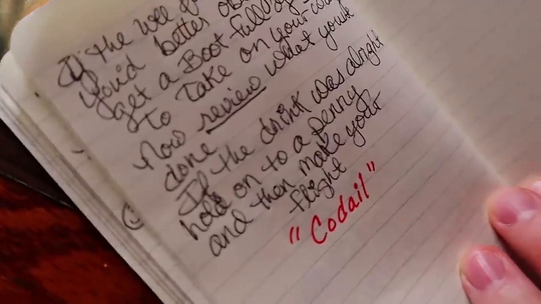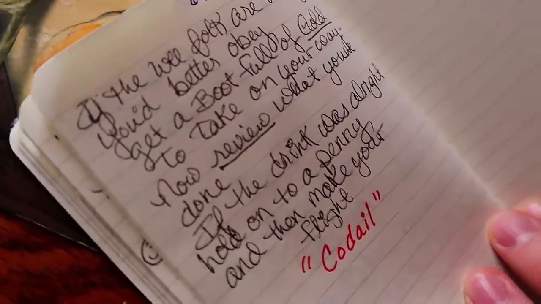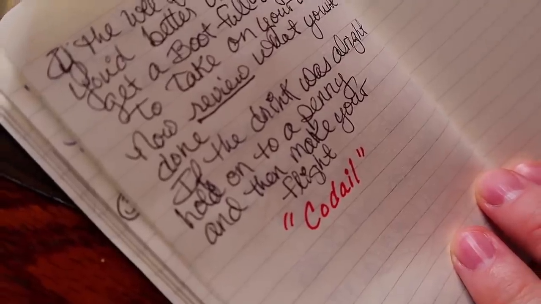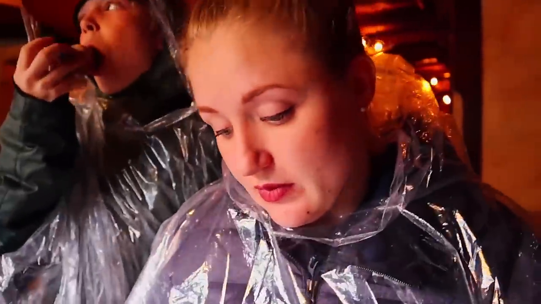It looks like we've got another word here. Boot full of gold to take on your way. Now review what you've done. It's the drink. If the drink was all right, hold on to a penny and then make your flight. Okay, let's go to the Golden Horseshoe. Okay, cool. Let's go.